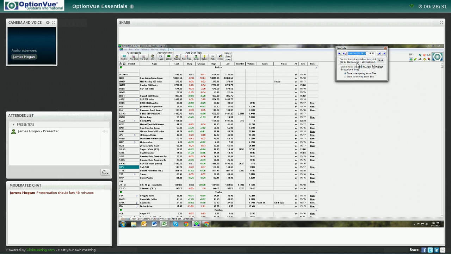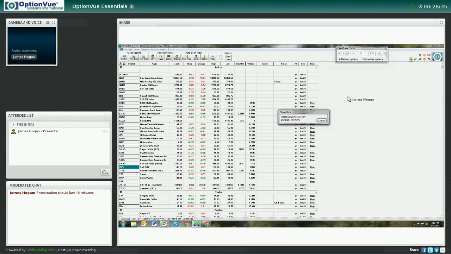But let's just go ahead and go back a couple days, and it takes a number of formats. The format I use the most is just slashes, 2013, or stay at the market close. It really doesn't matter when you're going back and just putting in a position that you already have on. Okay, so now the entire OptionVue system thinks that it's Tuesday, January 15th at 3:30. This is going to be 3:30 Chicago time.